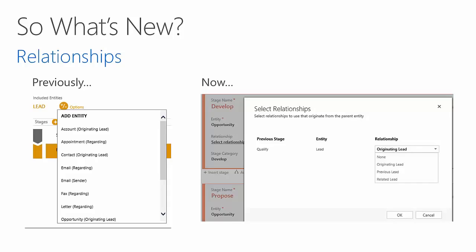It is highly recommended to utilize a relationship, as this allows data to flow between records easily and programmatically through field mappings defined on the relationship. Additionally, you have the ability to choose which relationship to use rather than the predefined relationships in CRM 2013. As shown in these images, one can see that the CRM 2013 on the left has a predefined set of entities and relationships that may be used. However, CRM 2015, as seen on the right, shows that there are 3 different relationships that can be used.